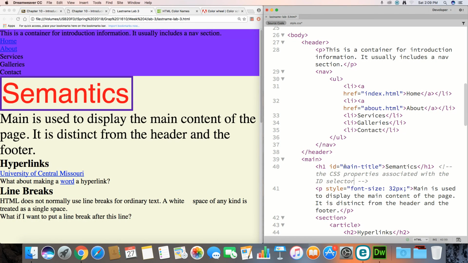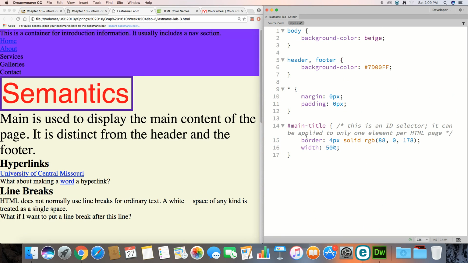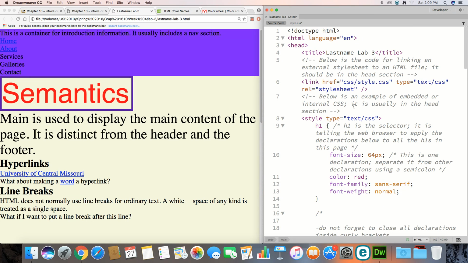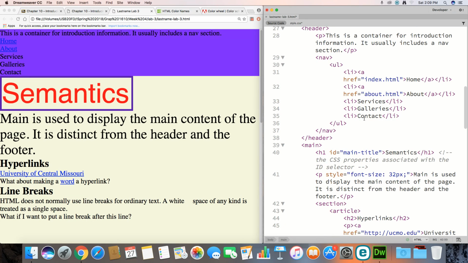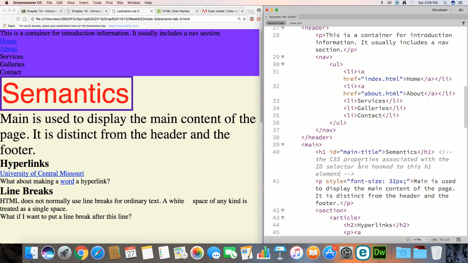That's this right here, main title. And the CSS properties I'm referring to are these right here, border and width. Okay, so the CSS properties associated with the ID selector are hooked to this H1 element.